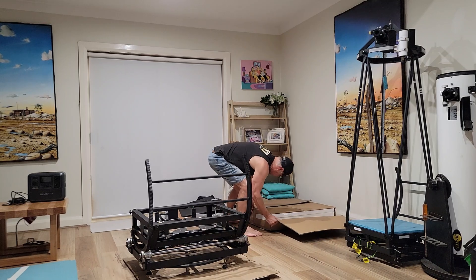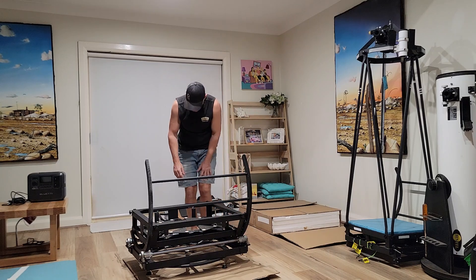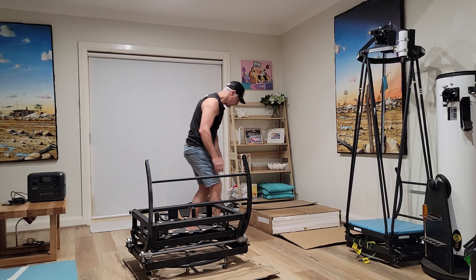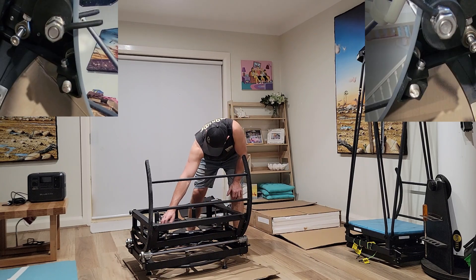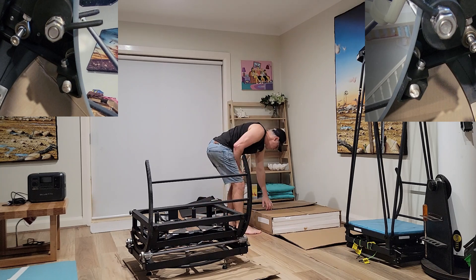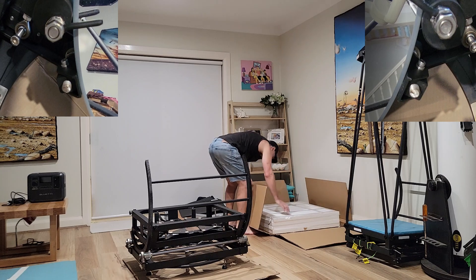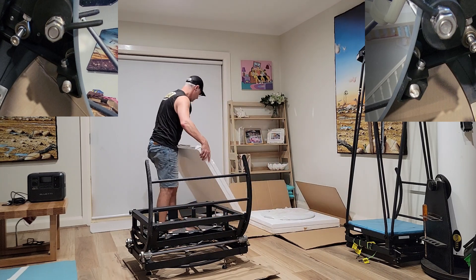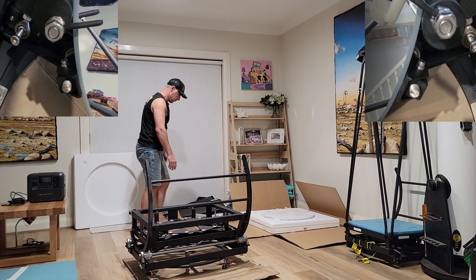Because the encoders are always sat in the same position. At the front there I'm just turning the little feet around that the mirror sits on. When it's in the lower altitude positions it's got some solid feet in the bottom, and up the top it's got some other holders which you'll get a look at in a second — I can put an overlay up and also show you the collimation bolts that you turn.